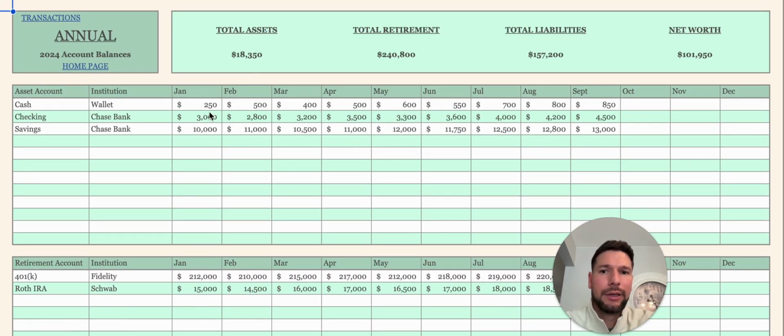And then at the end of each month, you should enter in here what your monthly end of month balance was for these different accounts. And this will be calculated up here automatically based on the latest month of data you've entered. So all these here are calculated based on September because that's as far as you went. When you went to October's data, these will all be updated to show you October and so on.